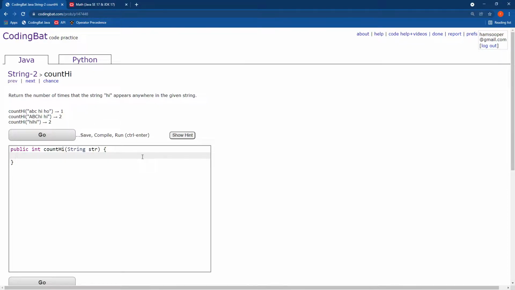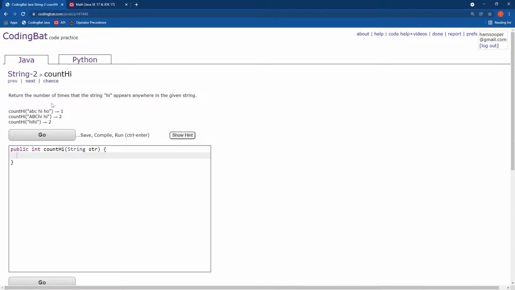Okay, so we did problems like this before in the warm-up 2 section. Basically, my strategy is going to be to look at every index in the string and see if the text hi starts at that index. The only thing I need to be careful of is if I'm looking at the last index in the string, like this o here, if I tried to check if the string hi started at this index, well, the h would obviously occur where I'm highlighting right now, but then the i would occur after the end of the string. And so therefore, if I tried to look for the i I would go out of bounds and I'd get an exception and my program would crash.